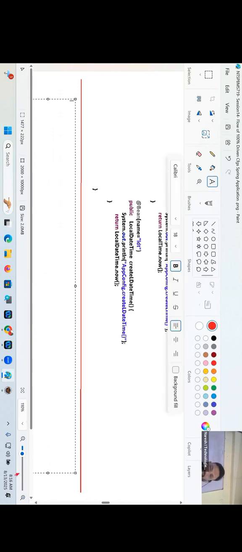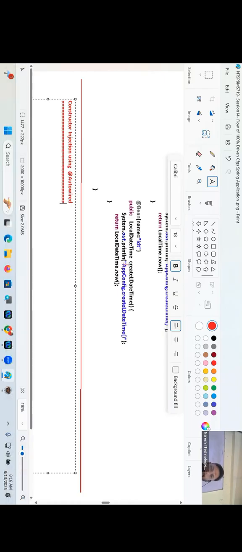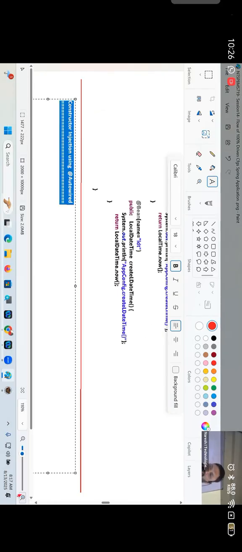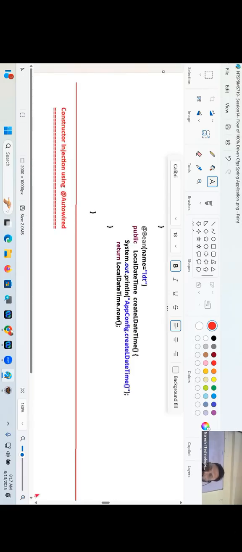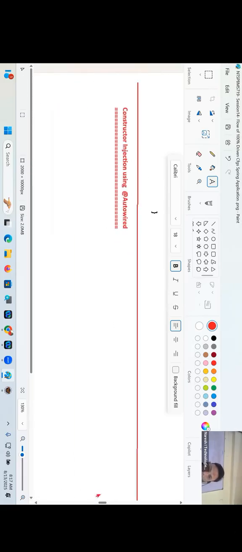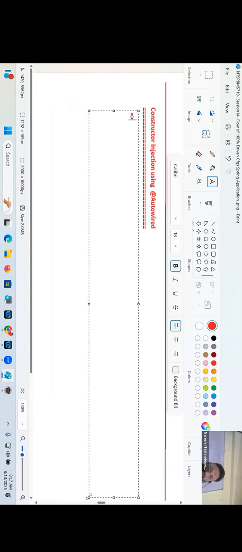Okay, let's see. Constructor injection using @Autowired.